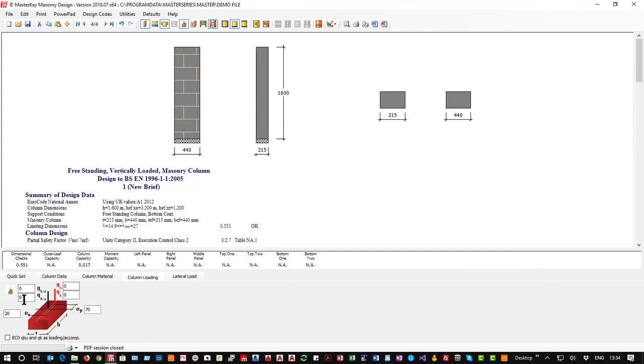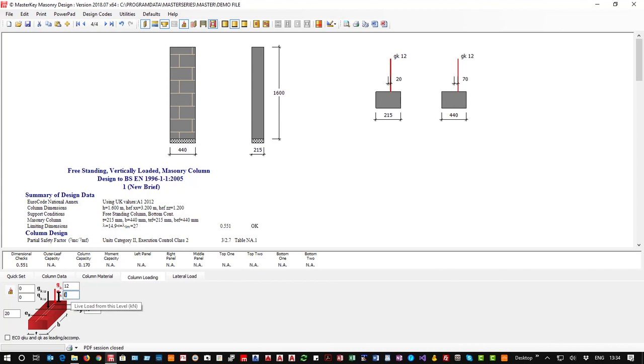Let's go and put some loads onto it. So I'm going to put a GK of 12 and a QK of 25 plus another concentric dead load of 12 and a concentric live load of 12.